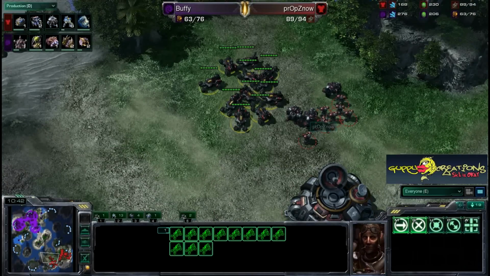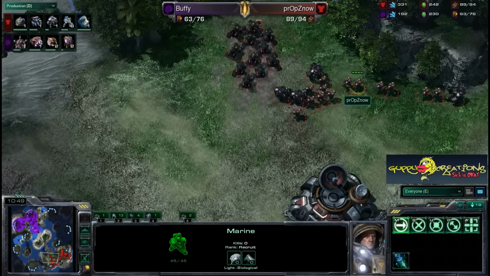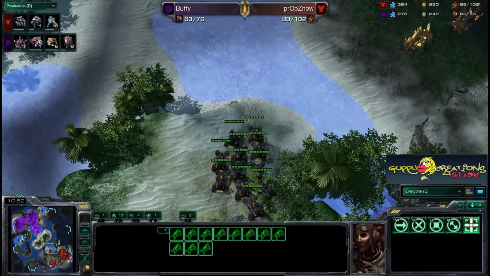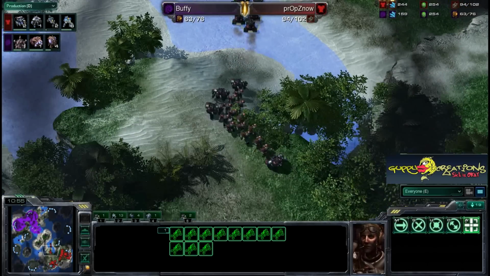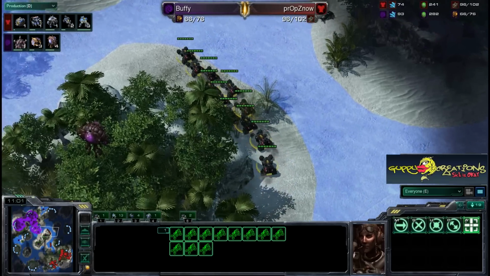prOpZnow just making tons of Hellions. He's got several Marauders and Marines already out with stim. No concussive shell just yet, but combat shield is just now about to finish. And prOpZnow is moving out with 11 Hellions and a pretty large bioforce here. About 17 units there, Marines and Marauders both.